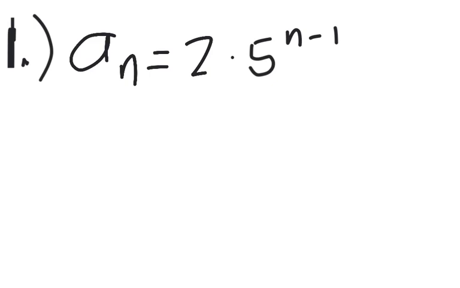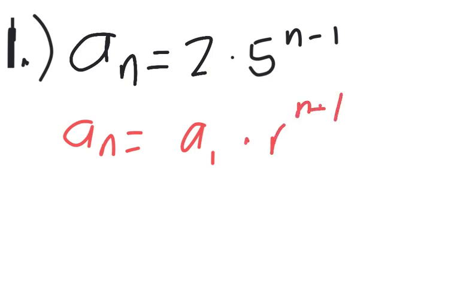How do you know when to use the 3 formulas that were on the notes? I would use either the first or the last one. The first one says a sub n equals, this is the first term in the sequence. So whenever you know the first term in the sequence, you could use this one. If you don't know the first term, then that's when I would use the last one, because a sub k is just any term that you know in the sequence.